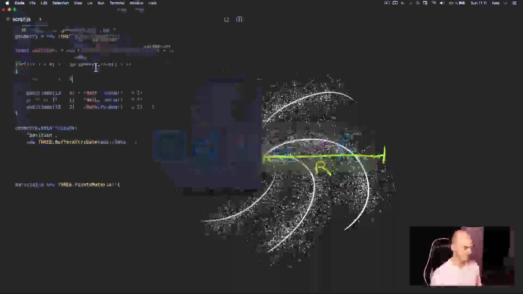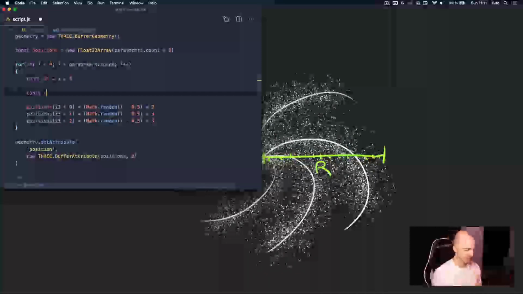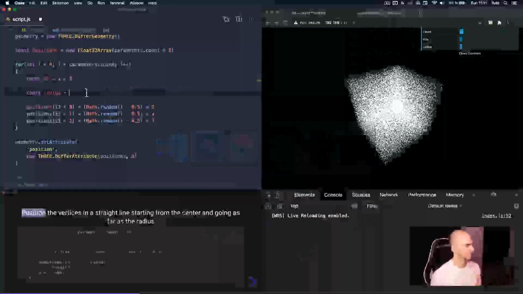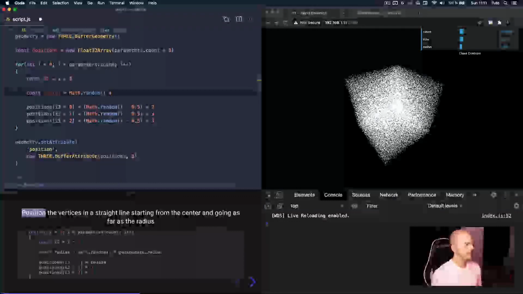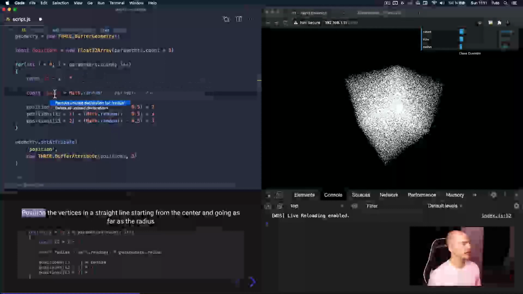Okay, let's go. I'm going to call it radius, so it's the radius of this particle, equal, and I'm going to do Math.random, because I want them to be positioned randomly on that line. So some will be at 0, some at 1, and a lot in between. And we can multiply by parameters.radius. So right now we get something between 0 and 5, and it will be random. And then we can position them, so it will be on the x-axis, so the one going to our right mostly. So I just use this one.